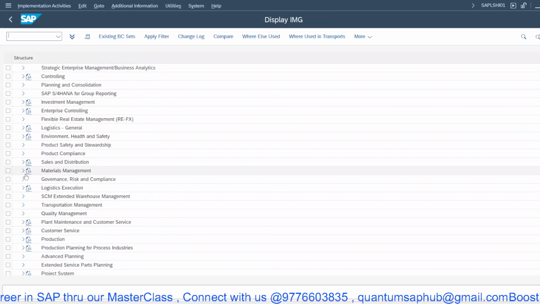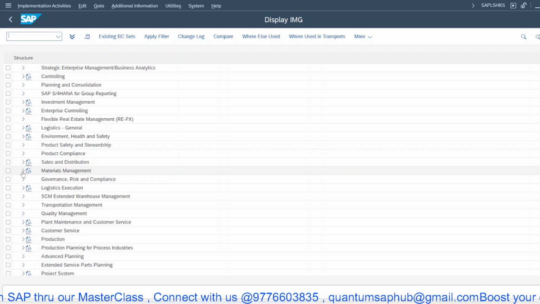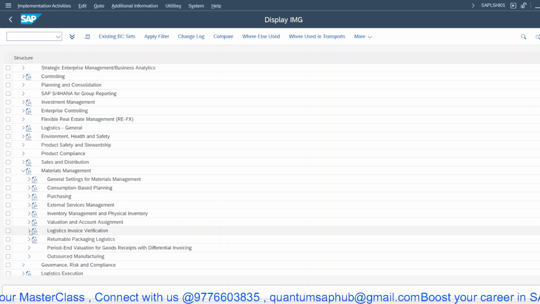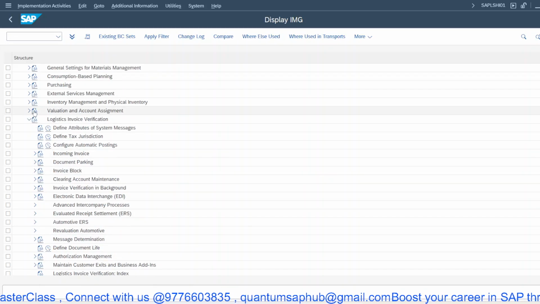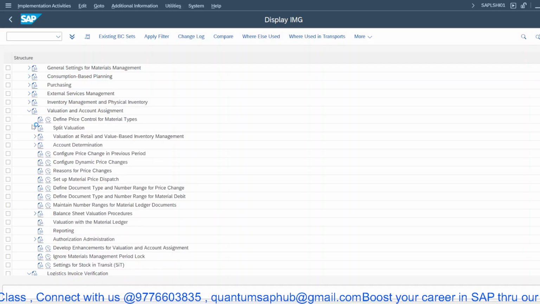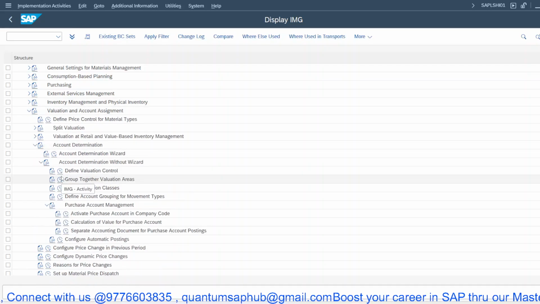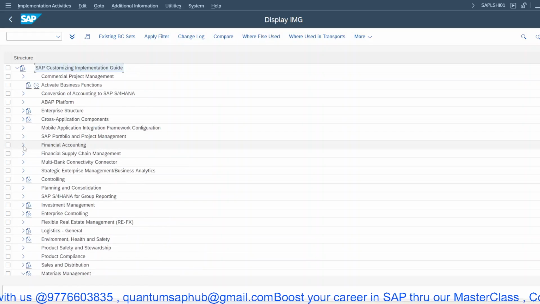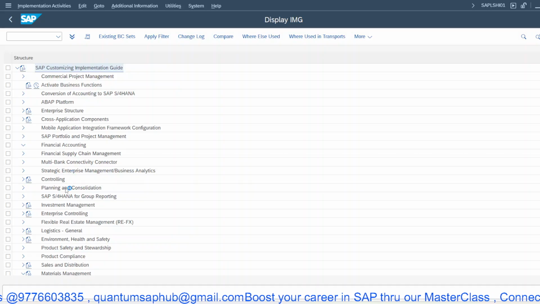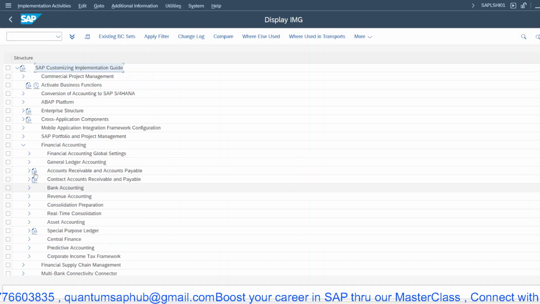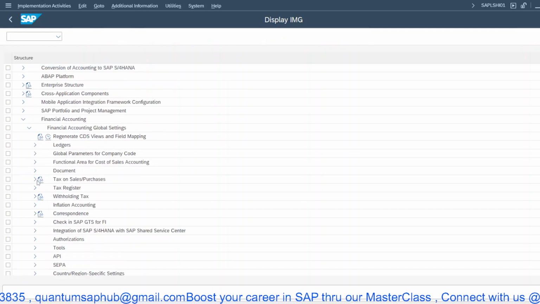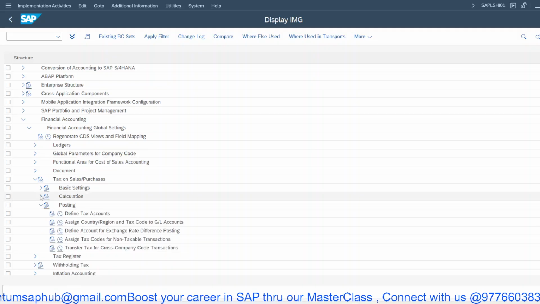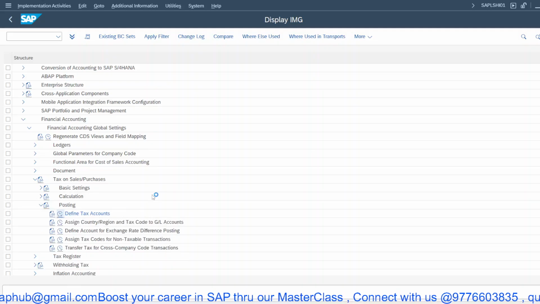We created for account purchasing or invoice verification. Here, so the valuation and account determination. We have to go to financial accounting, which tax and purchases. So go to purchases, global setting, tax and purchases, go to posting, define tax account.